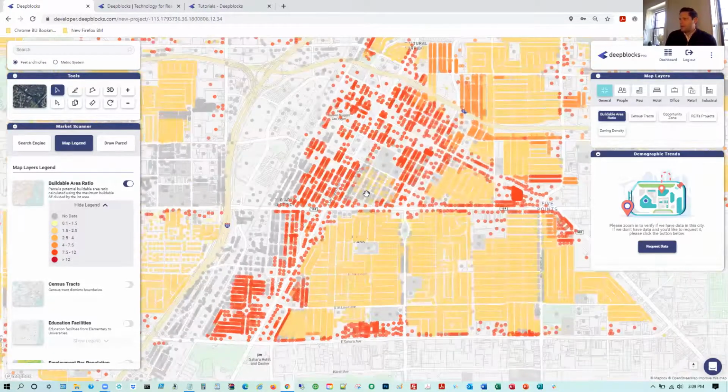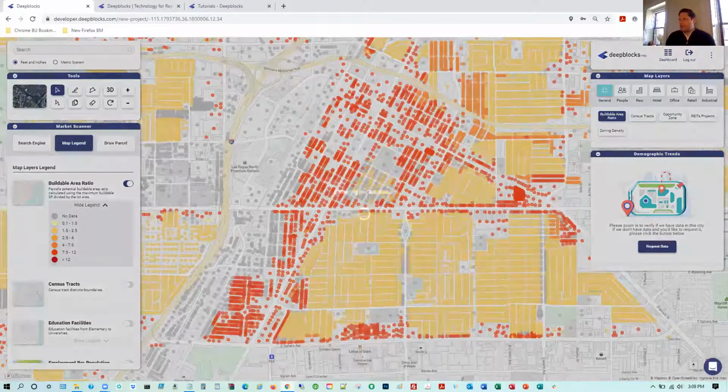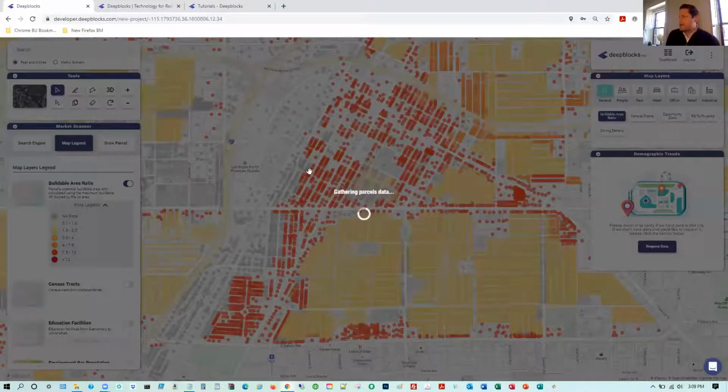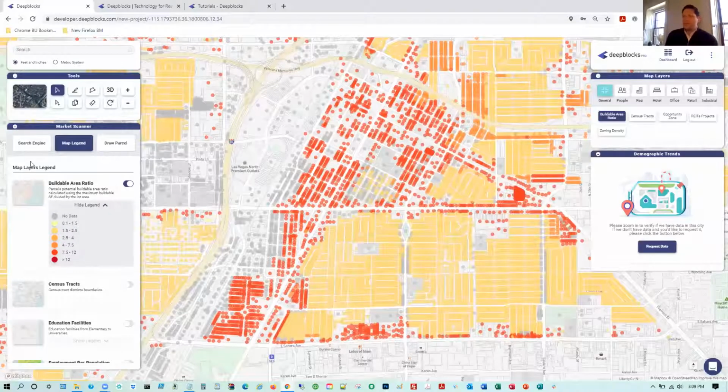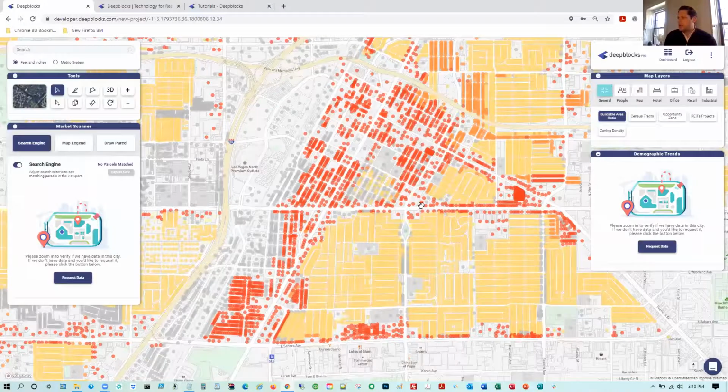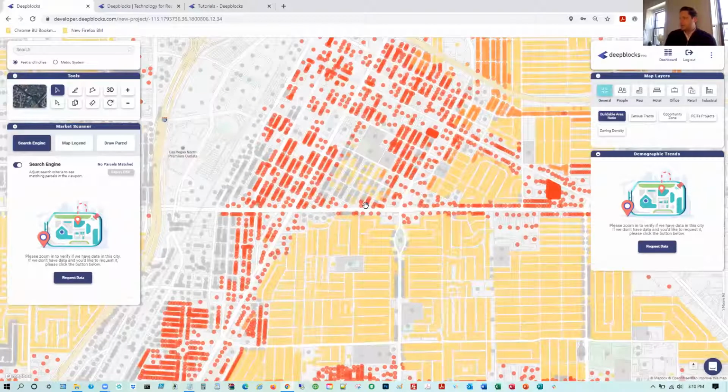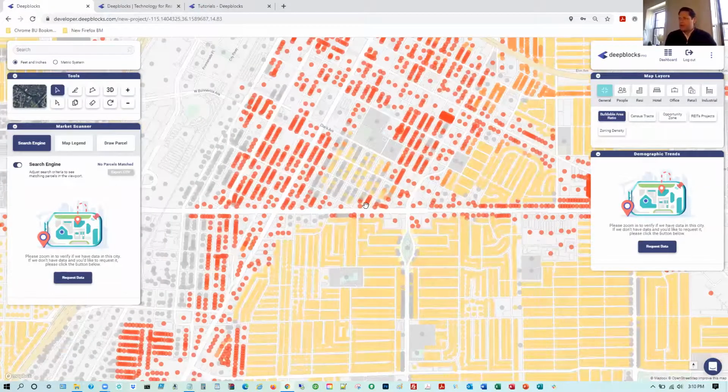The next thing we like to do now, as we understood that area of Las Vegas that identifies with my potential development play, is go back to that search engine. We're going to zoom in some more until the parcels reappear. Again, when those blue outlines disappear, it means we zoomed out too far. But there are benefits of zooming out.